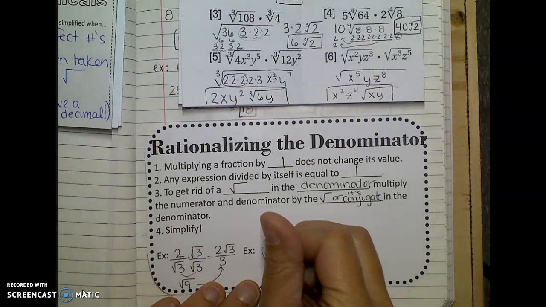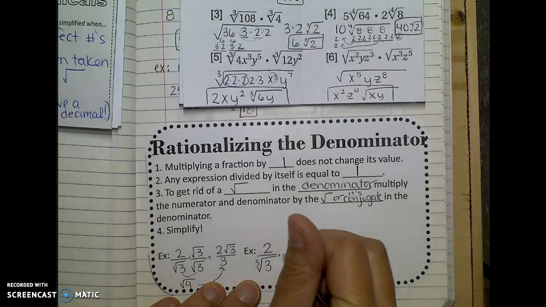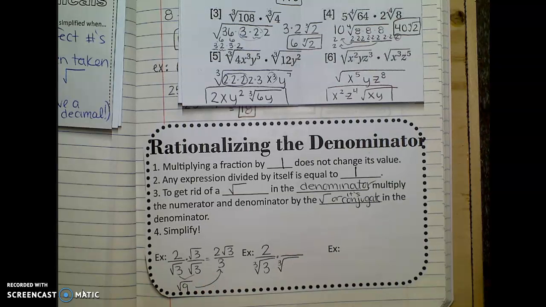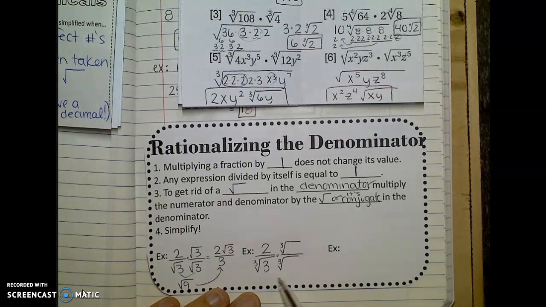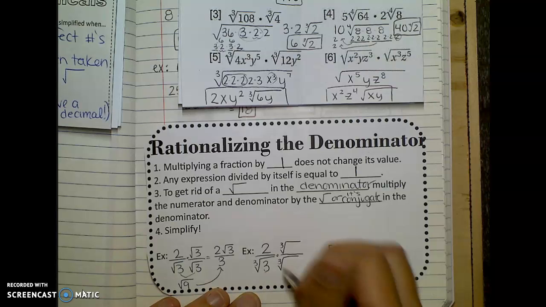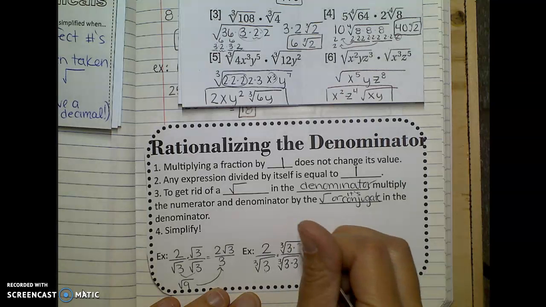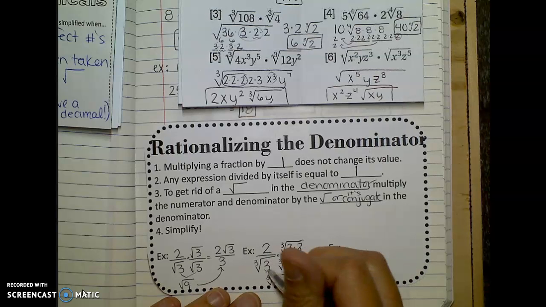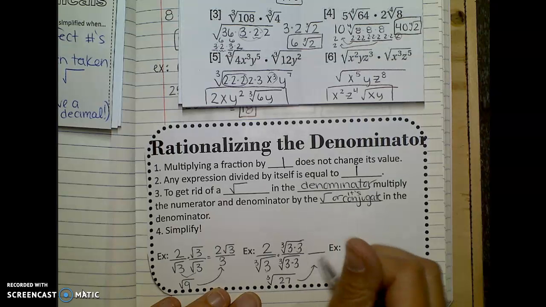Now, maybe one that's weirder is if I'm 2 over the cube root of 3, because I can't simply just multiply by the cube root of 3, because that's going to be the cube root of 9 and I don't know it. So the way I think about this one is, really, I'm trying to get a group of 3 down here, and I have 1 3 so far. So if I put 2 more 3's over here, I'll have a group of 3. And now what I really have is the cube root of 3 times 3 times 3, which is 27, which is 3.